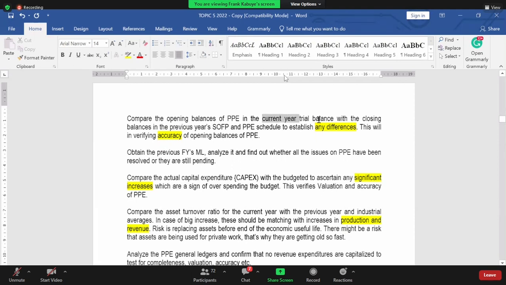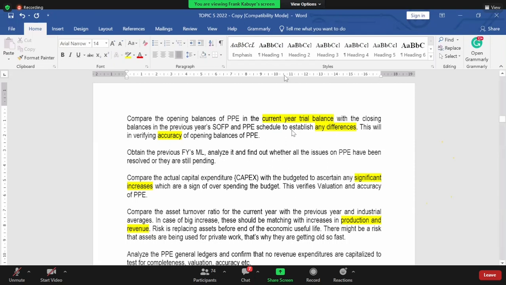See, what are the opening figures there? Are they the same as, because they must be picked from last year's balance sheet or from last year's PPE schedule. So compare the opening balances in that opening trial balance with the one in the closing trial balance or PPE or statement of financial position.